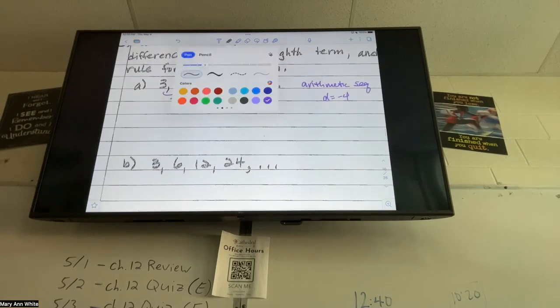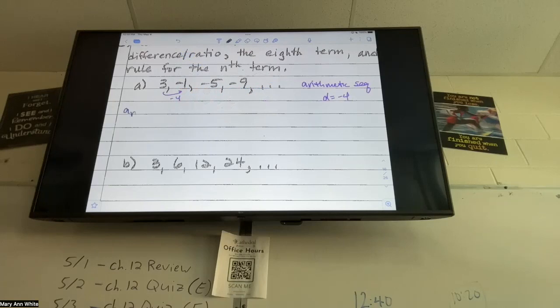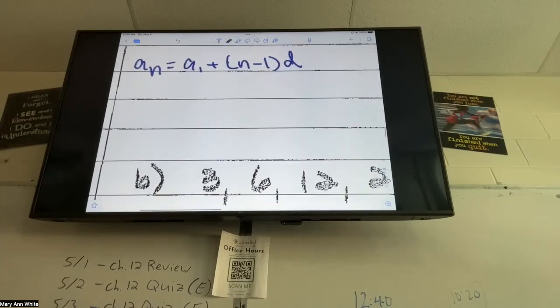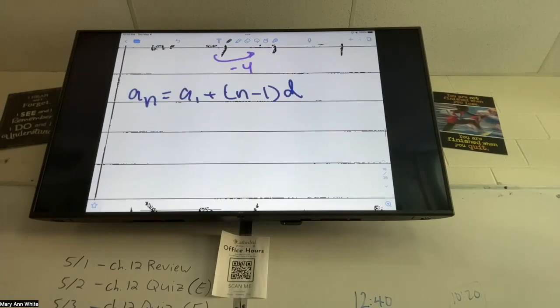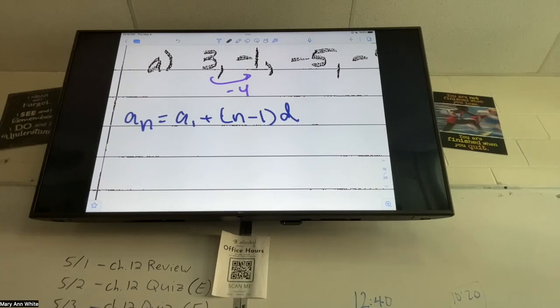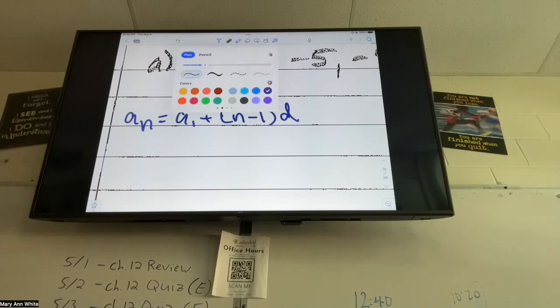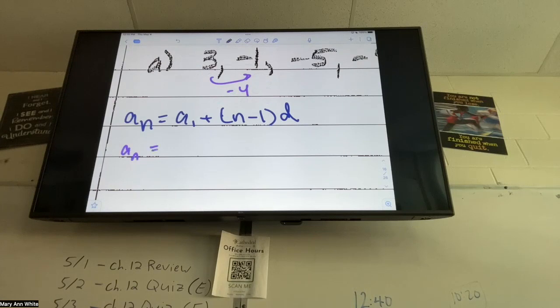All right. Now I'm going to use my general formula, a sub n equals a sub 1 plus n minus 1 times d. You don't have to rewrite it since you already have it above, but I like mine on the board at all times. We're going to write this explicit function, simplify it all the way down. Then we're going to use it to find what my 8th term is. When it's explicit like this, that means we don't know what our n is, so a sub n stays the same and n is going to stay the same.